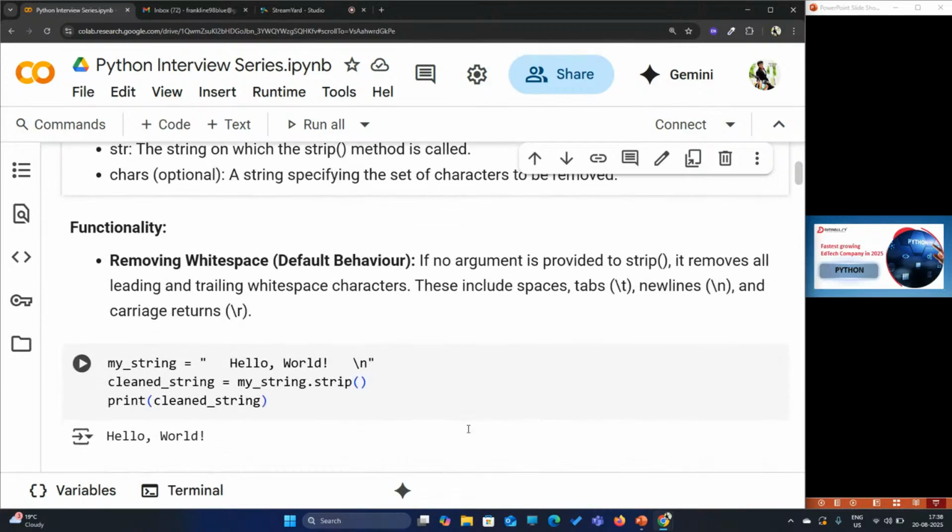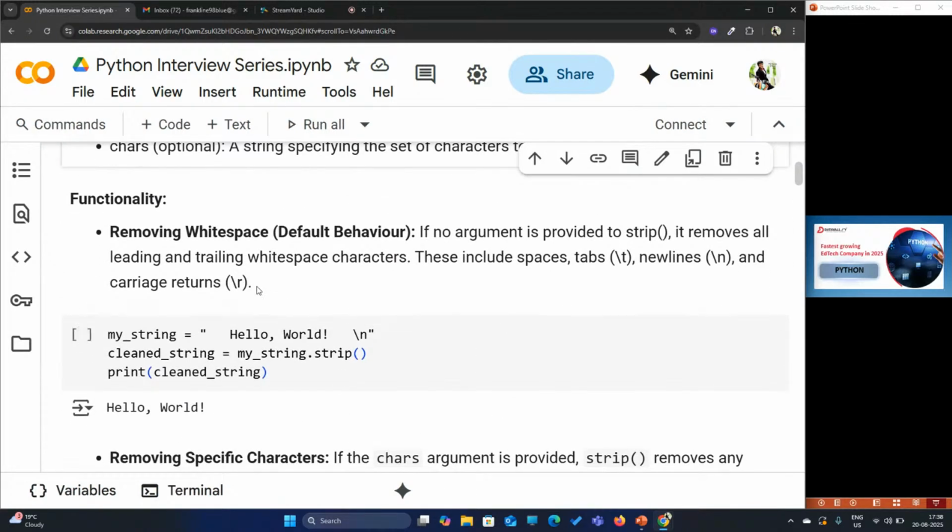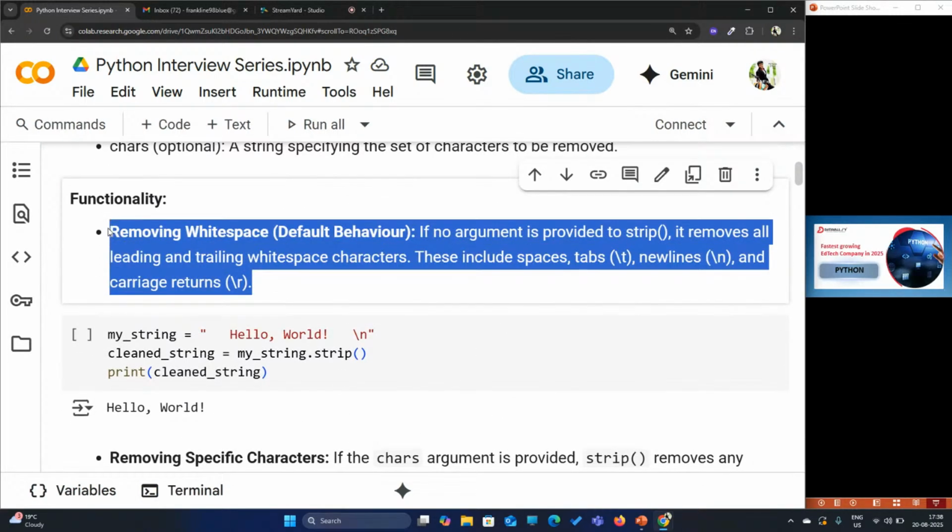So the functionality is it removes the white space, and this is the default behavior when you don't mention the characters to be removed. So you call the strip method and you don't specify anything, and within your round brackets it just remains empty.